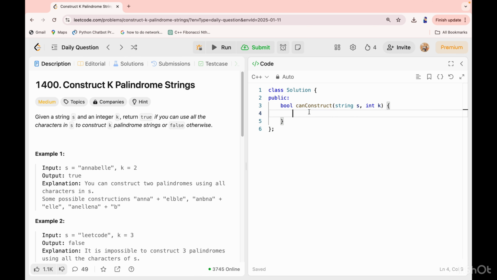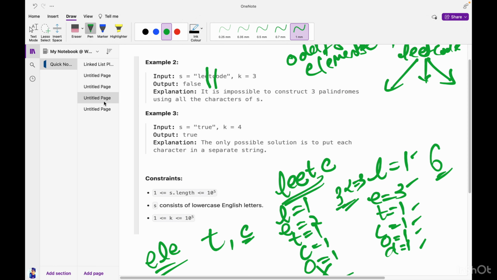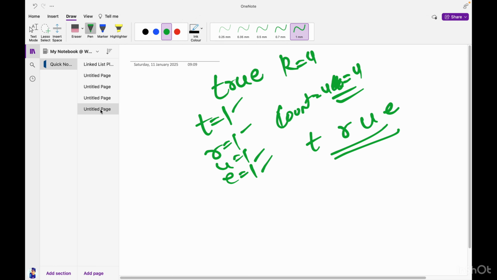So for that, there's also a base case. If the string size is less than k, let's suppose for this question k equals 5. Can we make 5 palindromes out of it?